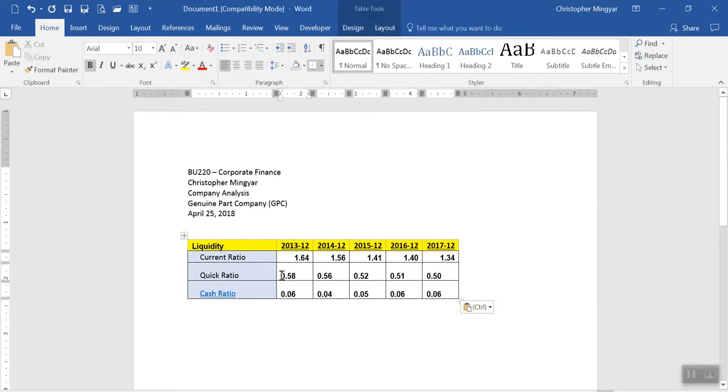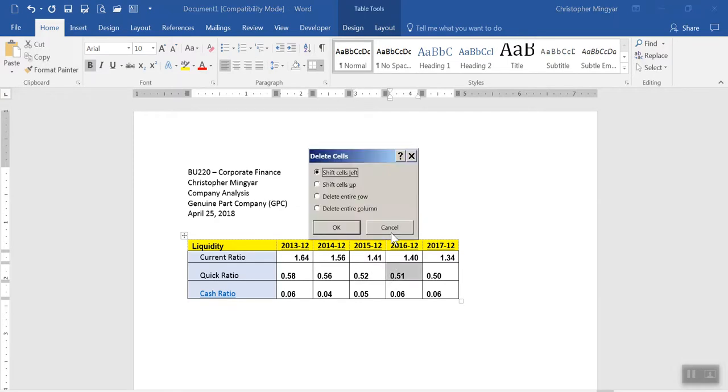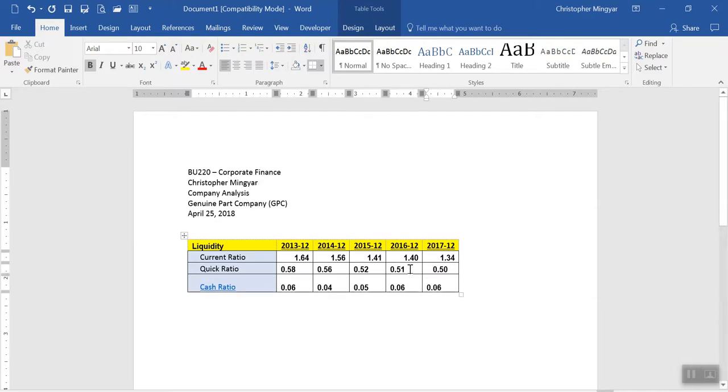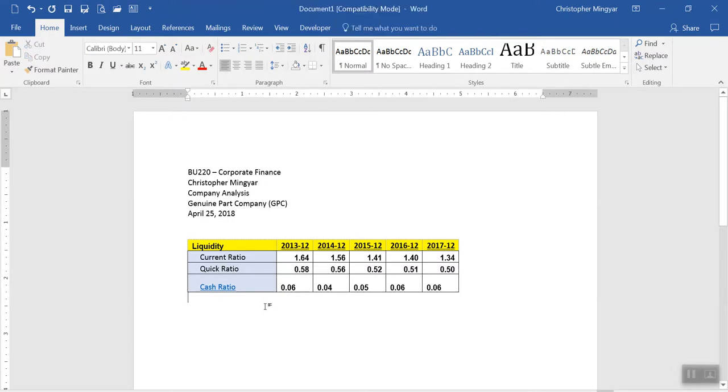Sometimes when you do this, you have to go through and eliminate some extra spaces or an extra return that the process puts in, and then you can format it, fix it up and make it look nice.